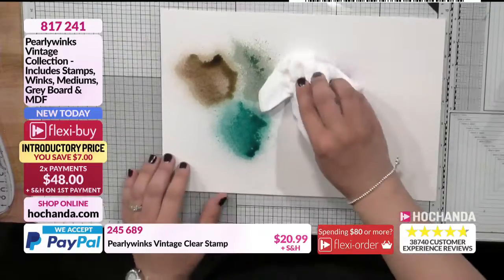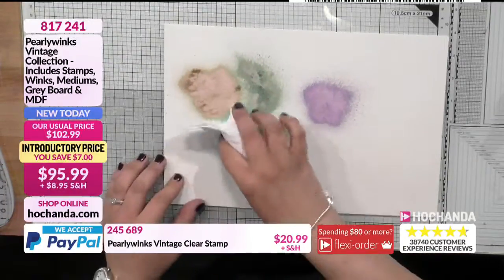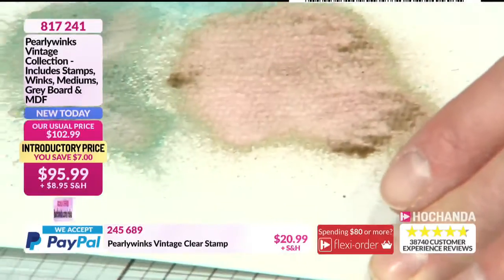Those inks are wet at the moment, so we don't want them running everywhere. As they dry, they will give a pearl effect. Can you see it there? Yeah, you can. Let me get that across on the telly for you.